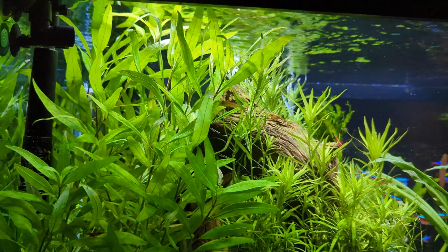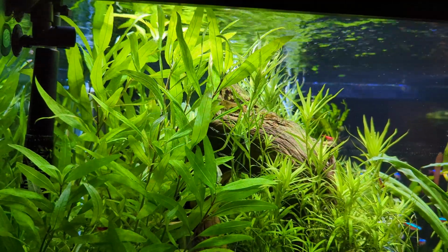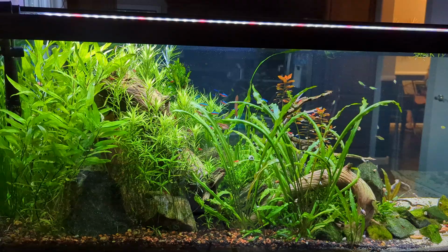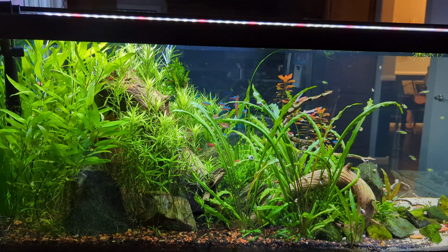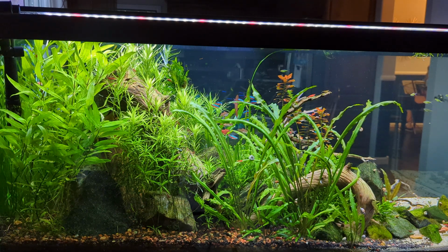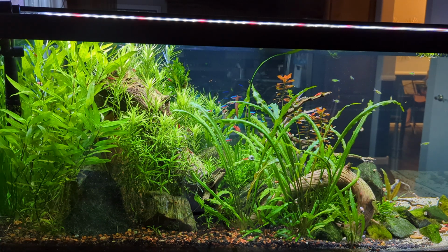Hygrophila can be found across much of the world, but most of the species in the aquarium hobby come from Southeast Asia. Some species thrive in non-native habitats like Hygrophila polysperma, so please be careful to not introduce them into nature, especially if you live somewhere tropical.